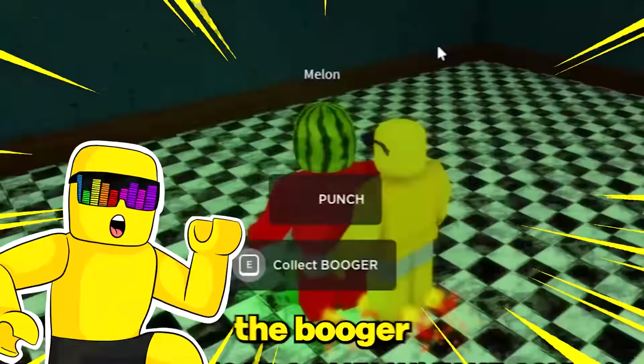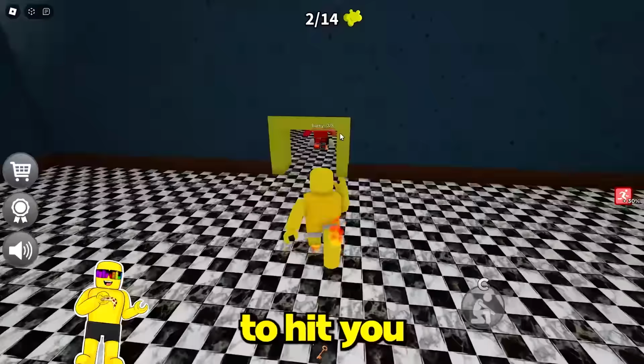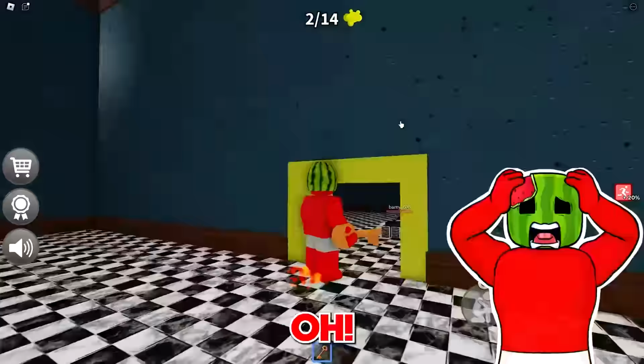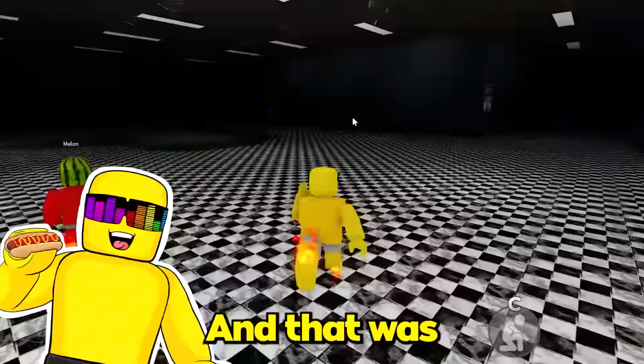Get the booger and take cover. You almost killed me by punching me, Sonny. I didn't even mean to hit you. I was trying to grab a booger. Dude, that foot is so quick. Oh my goodness. Yeah, that foot is a villain, bro. He just killed somebody and that was stanky back here.